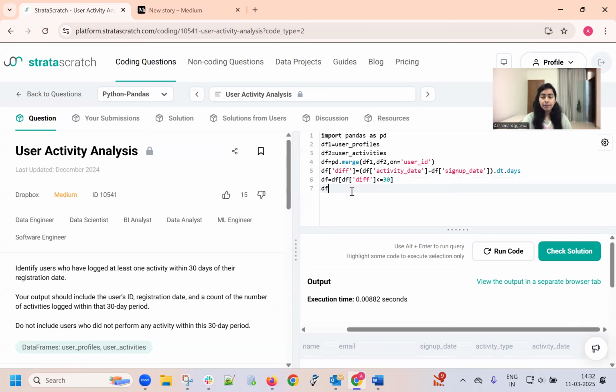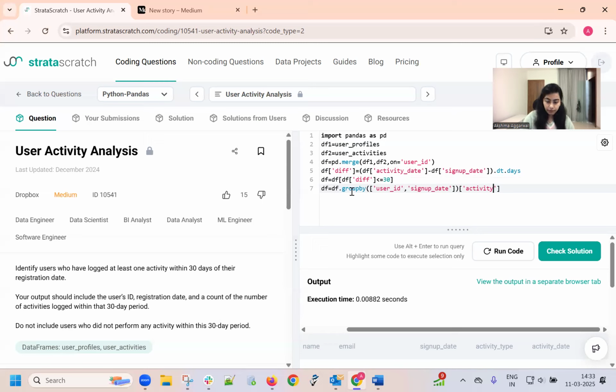Now, the next step, which is the last one, is where we are going to aggregate the data by using the group by on the user ID and sign up, that is the registration date. Calculate the number of activities with the help of the activity type column.